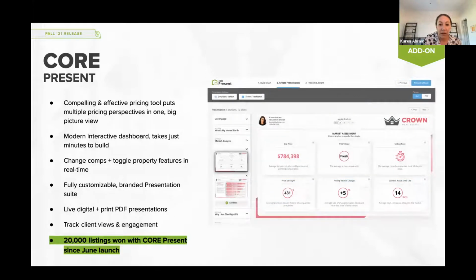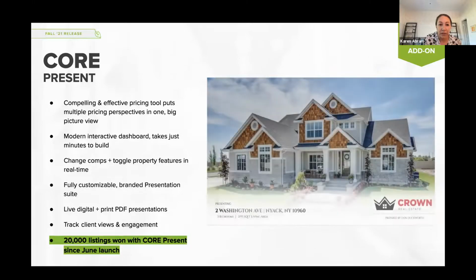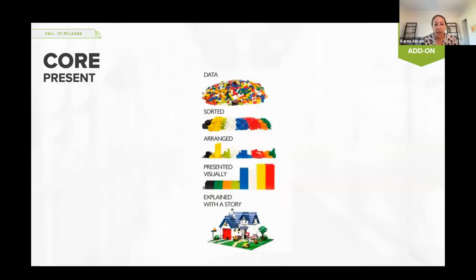Moving along, this is an image that has been shared around pretty frequently that I think is very useful in helping understand what makes Core Present different. Core Present's not the first CMA. We didn't invent the CMA. You definitely have access to one through your MLS. So why this one? What's the difference? We're all accessing the same data. We're accessing data across the MLS as well as title.